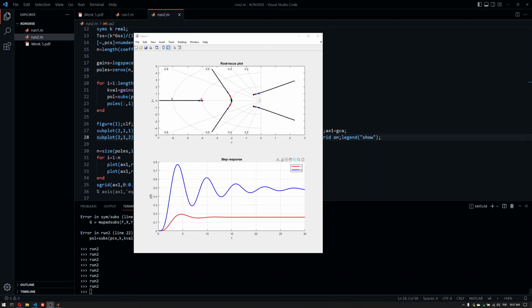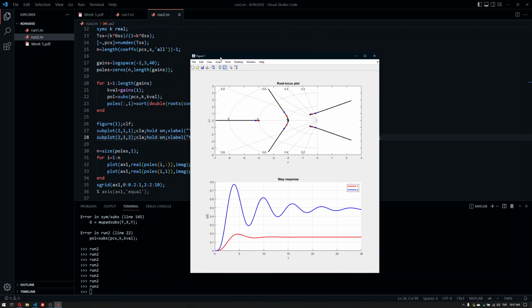It's not even in this frame here, so it's becoming slower. Even though some poles are moving to the left-hand side, those don't really matter at this point, and these ones are basically dominating the behavior.